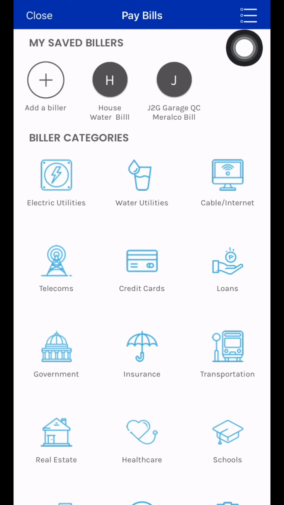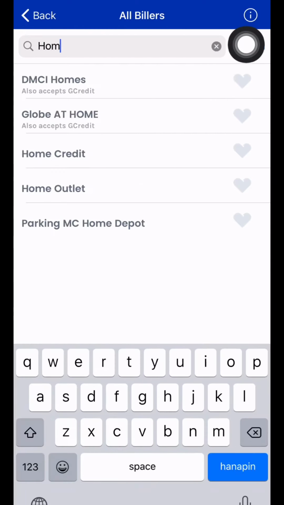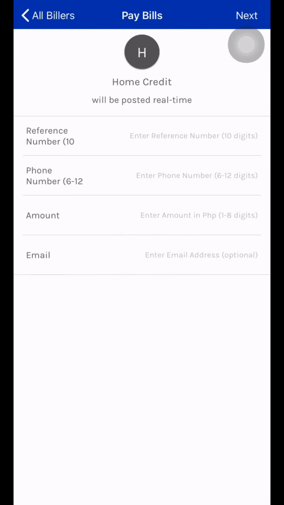Dito sa pinopoint ko yung more icon, click mo lang siya, and then dito sa search bar, type mo lang Home Credit, and then select Home Credit.